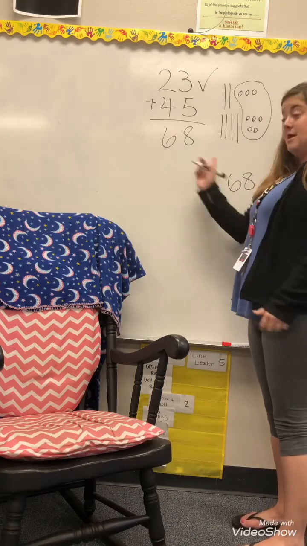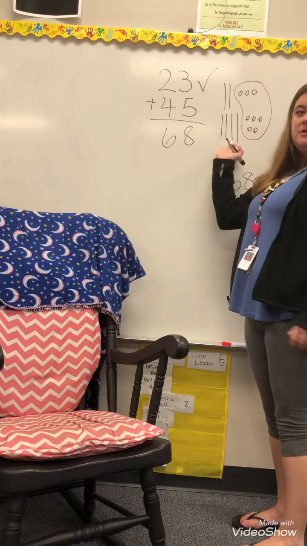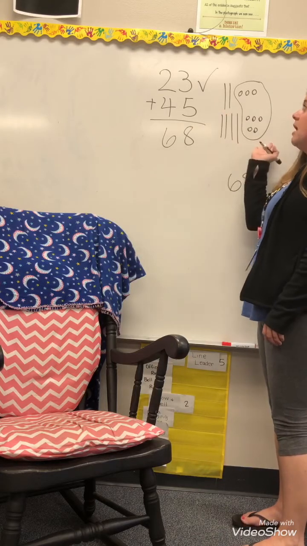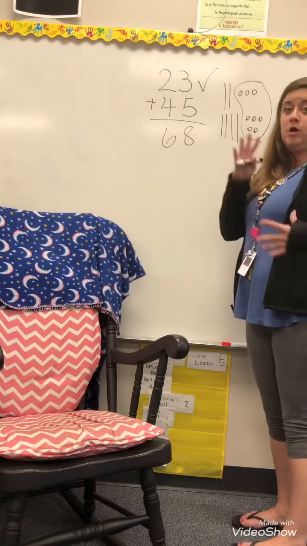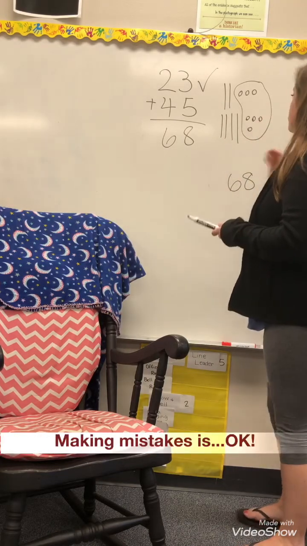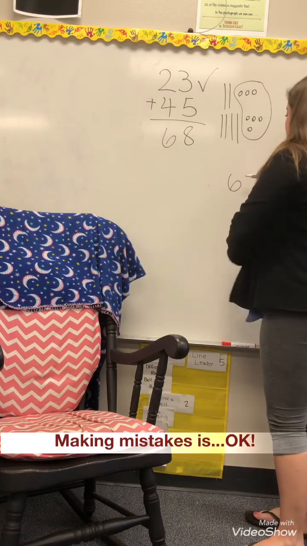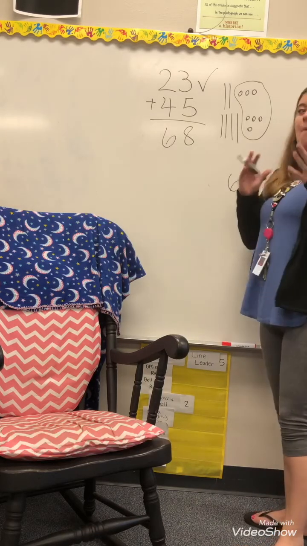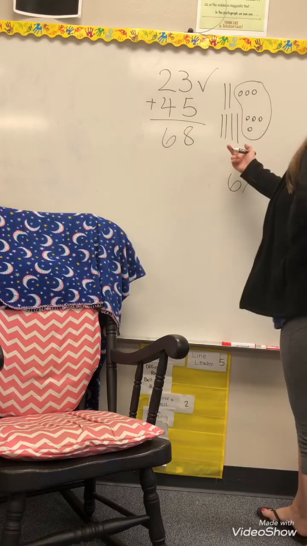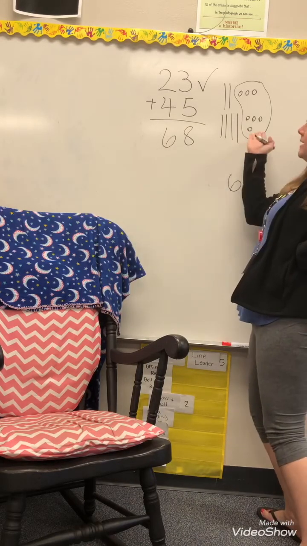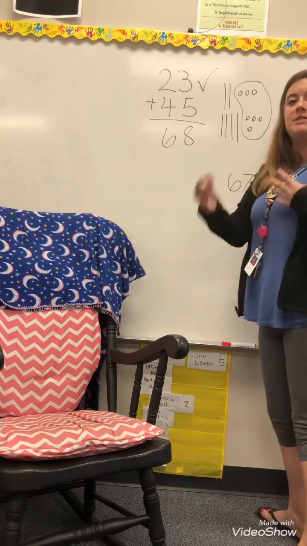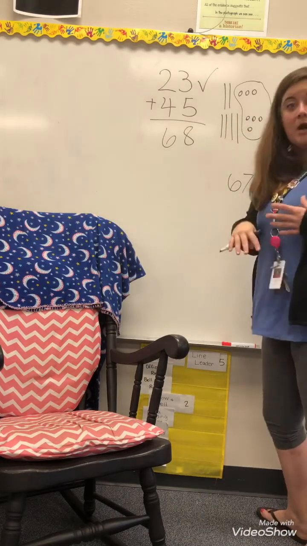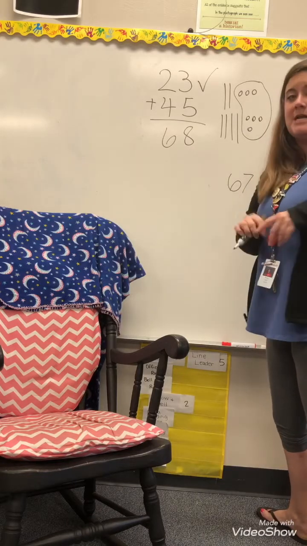Now, did they get the same answer as us? Yes. But I'm able to see their thinking. I'm able to see that they put the 10s there. I'm able to see that they put the 1s there. What's nice about this is if they're looking at their work or they're checking their work and maybe they forgot to draw a 1 and they get the wrong answer, they get a 67. They're able to go back and say, what did I do wrong? And I'm able to help them be like, well, you did the right 10s, but how many 1s are you supposed to have? You're not supposed to have 4 1s, you're supposed to have 5 1s. And the kids are able to then correct themselves, or I can help correct them, or they can help correct each other, which is nice when they're working in math groups.